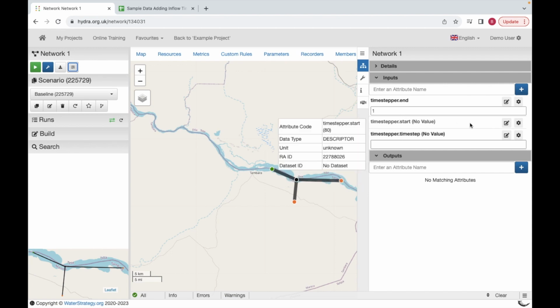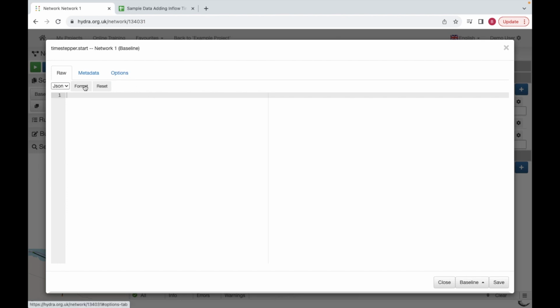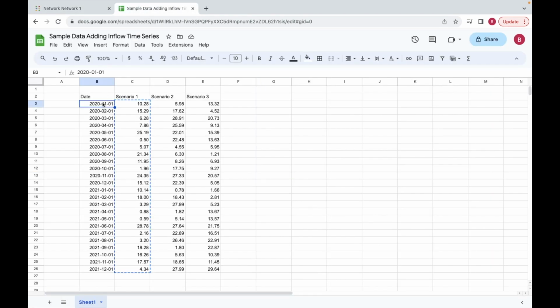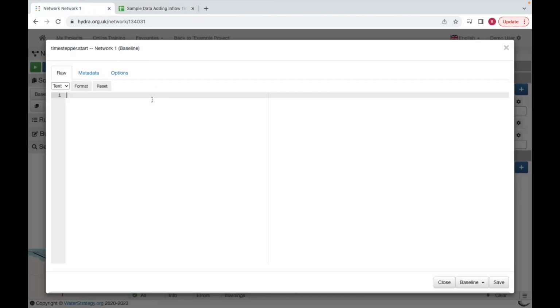We will go to a text format, and then we will take the beginning, bring that in. It has to be in 4 Ys, 2 Ms, 2 Ds format. We'll then save it.